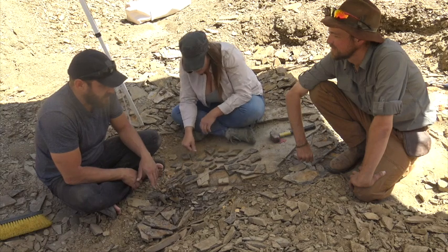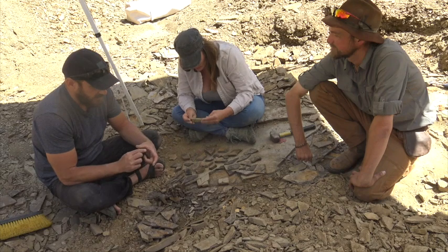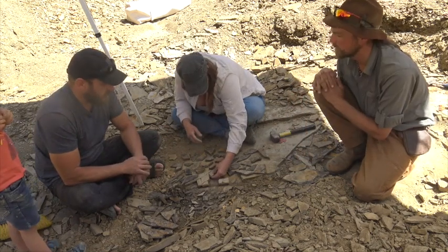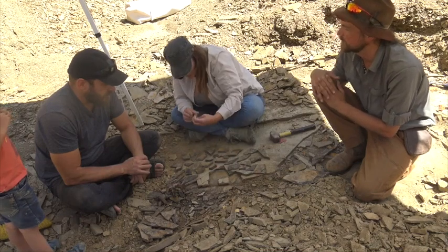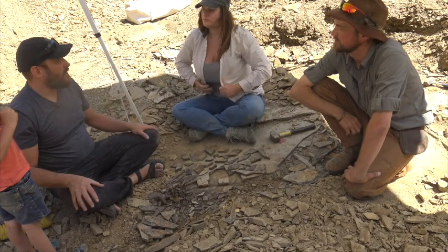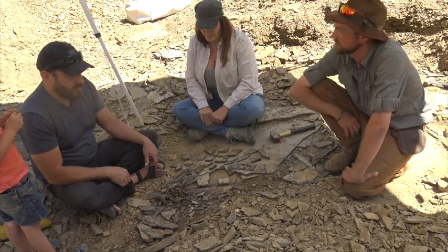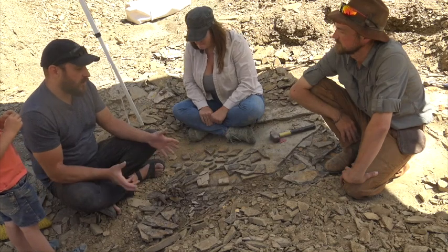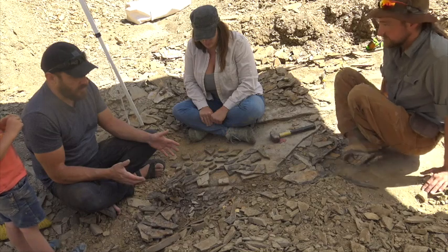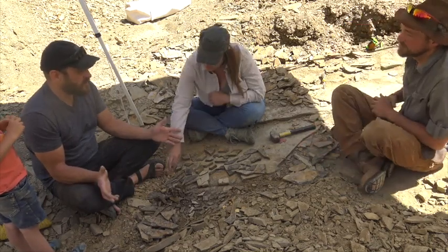The fish here tend to look kind of tropical, round, flat-bodied. Huh, that's interesting. What kind of plants are you guys finding? A lot of seed ferns. Okay. There were a lot of big conifers. Basically all the plants that you find now, while some of them have modern analogs, most of the things here are just totally extinct. Really? There are no more seed ferns around?